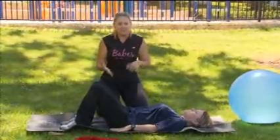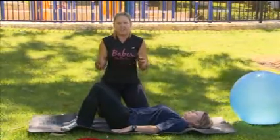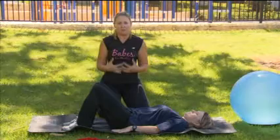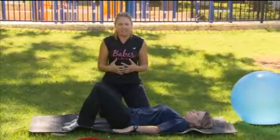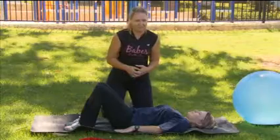It is quite common, so don't be afraid if you do have separation. It's not a problem at all. Working the core rather than the abdominals as such will bring them back together, and then you'll be able to work on your abdominals to get that fantastic six-pack I know you're after.